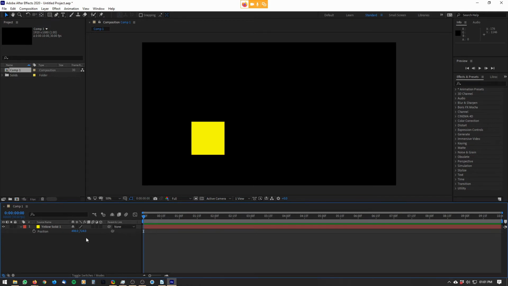To turn that on, for basically any single thing in After Effects, there's this little stopwatch icon over here. If you click on that, it adds a keyframe at the current time. So if you had scrubbed through the timeline and you're on the other side, it'll add a keyframe wherever this timeline indicator is.